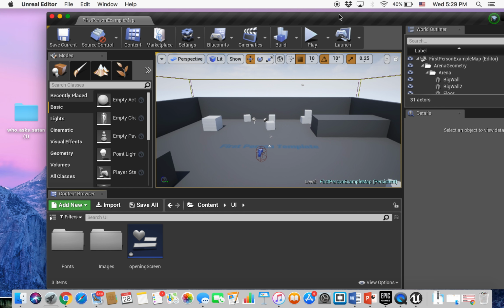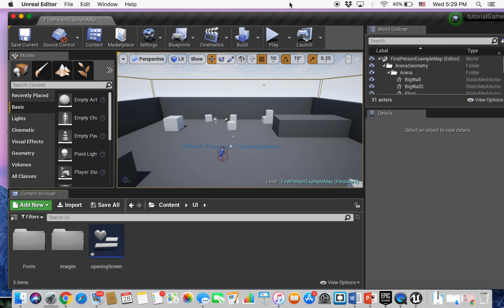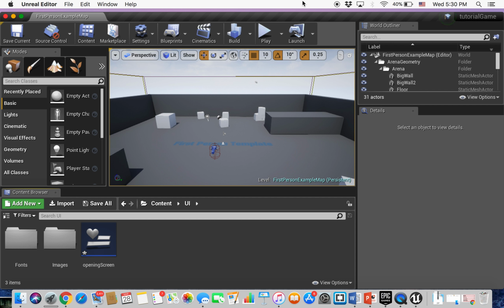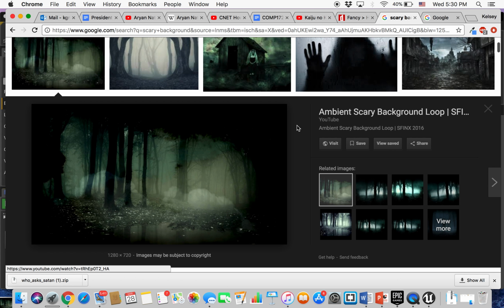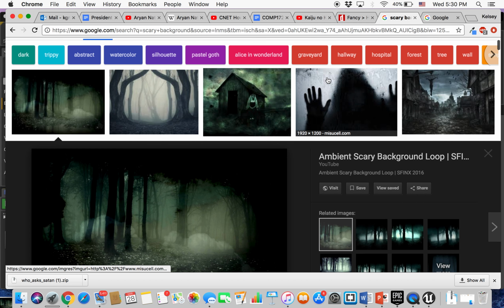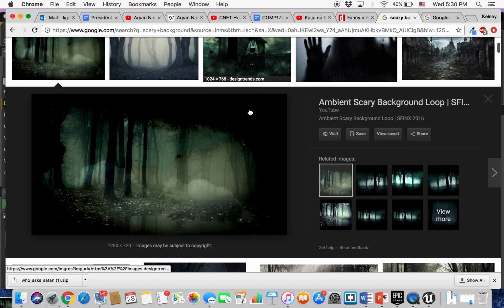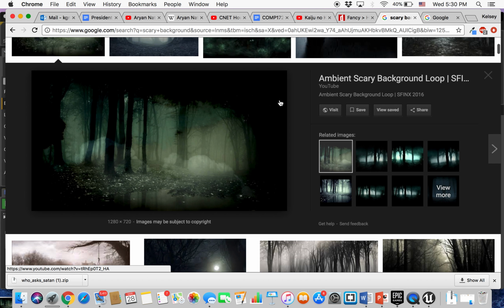Another thing that we want to make a really eye-catching opening screen is a nice background image, something that really fits the theme of our game, something that will creep people out, something that will intrigue people to want to play more. I went over to Google search and searched scary background, and this was one that I really liked. There's a ton here. You could make a completely different search, but this just works for me, so I'm going to stick with that. As you can see, I already dragged that image down here on my desktop.